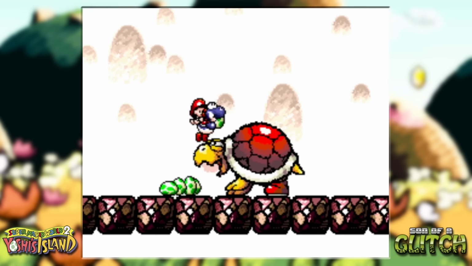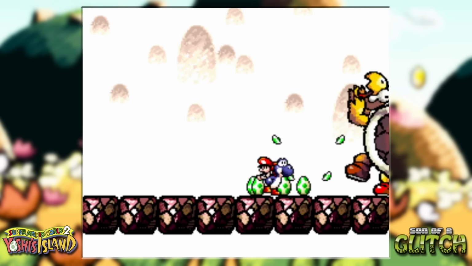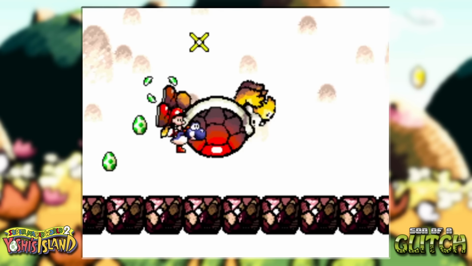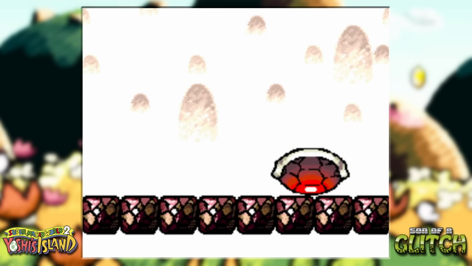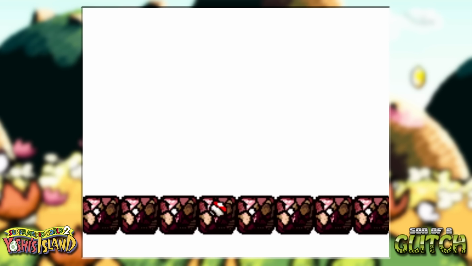A similar glitch occurs during the Hookbill boss fight in World 4-8. If Yoshi ground pounds Hookbill before he lands on his back on the final hit, Yoshi will shoot up into the air and off screen. This will also change the way the keyhole cutscene plays out. If the glitch is done with Hookbill facing right instead of left, it'll softlock the game.